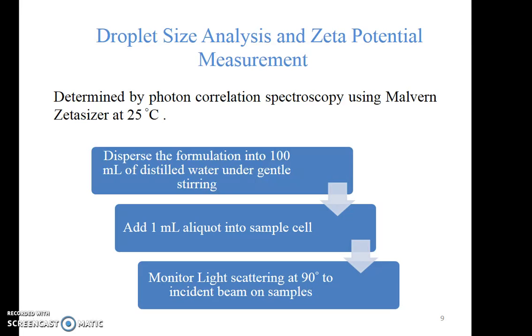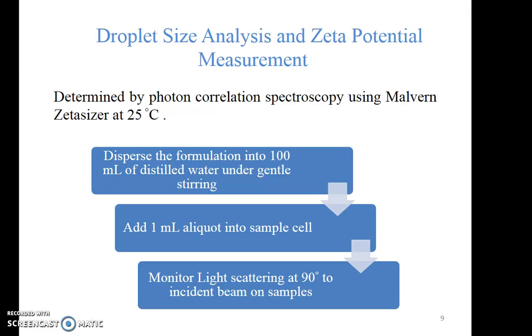Zeta potential is actually a very important parameter which is directly related to the stability of the resultant emulsion. If the zeta potential value is on the higher side, that indicates a more stable resultant emulsion. Why? Because zeta potential is nothing but the net charge on the droplets. So if the net charge value is high, its magnitude is high, that indicates that all the droplets in a way will repel each other. So this will ultimately inhibit any type of coalescence or phase separation of the resultant emulsion.